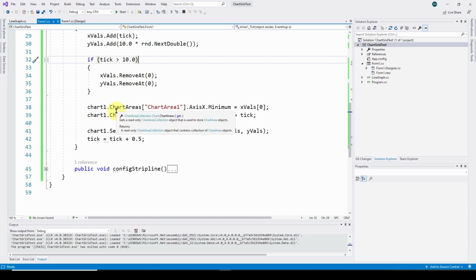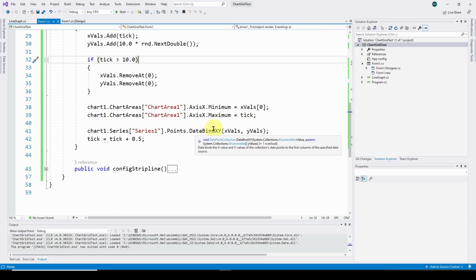And once I've got that done and I want to update the chart, I just run this one line which does data binding. And it's chart1.Series, and I define the default Series1, Points.DataBindXY. And I'm feeding it the x values list and the y values list. So it's going to grab those two lists and update the chart. It's basically binding those lists to the chart. And when you run this command, whatever the state of those two lists is, it's going to grab that data and refresh the chart. So a very nice way to update the chart every time you call this.